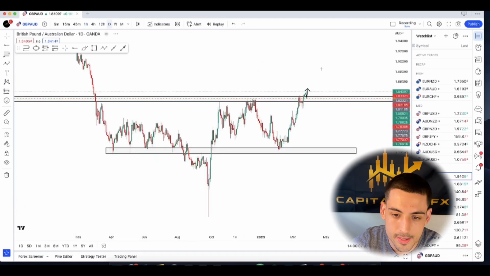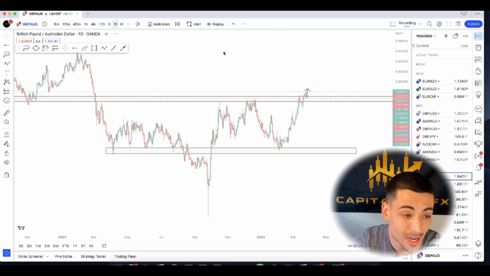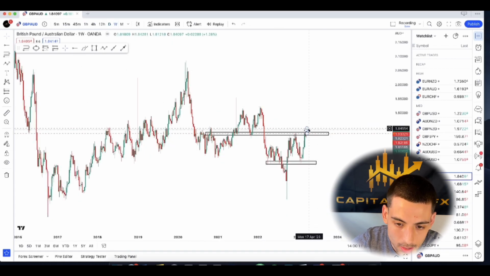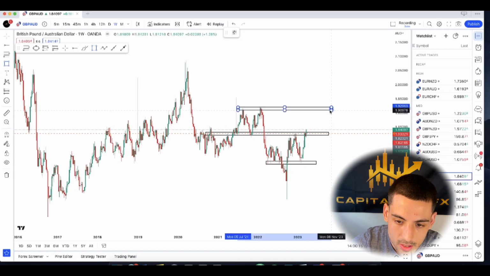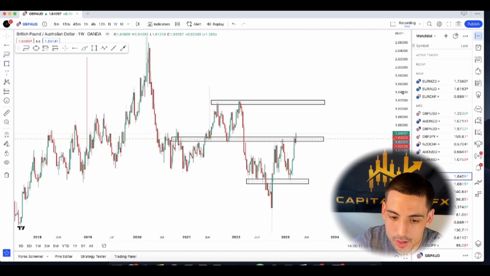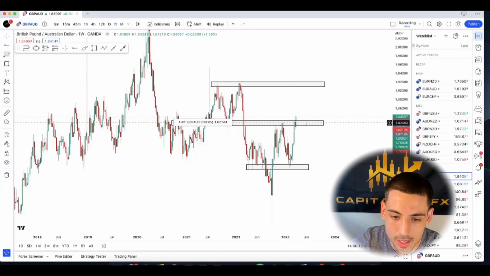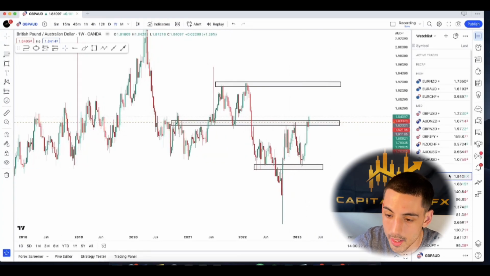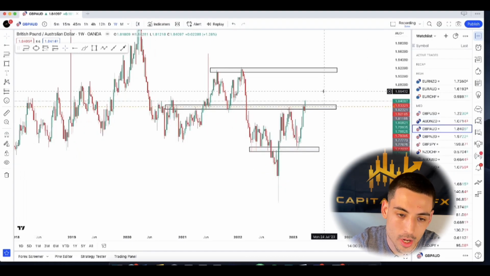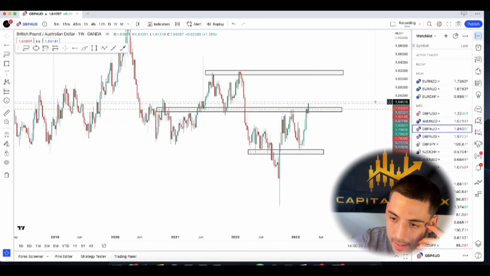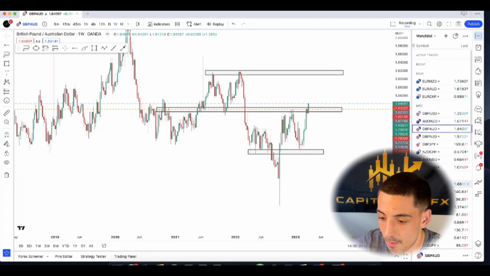But let's go back to the daily time frame and see if we could look at another zone. Actually, we'll need the weekly for this. Yeah, the only zone that seems super clear to me are these highs right here. So to be quite honest with you on GBP AUD, I'm only looking for price to come back and retest this zone before looking for upside movement. And again, medium priority, and I'm letting the alert do most of the work for us. We're not monitoring this on an hour-to-hour basis. Only the euro-based pairs we're doing that with right now.